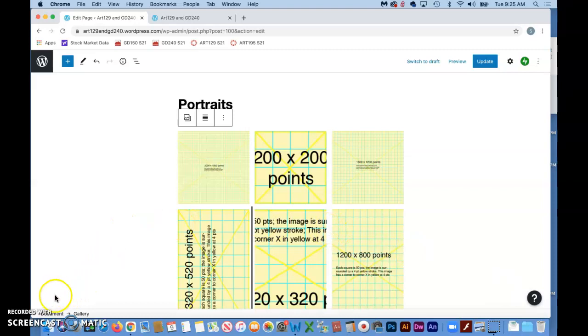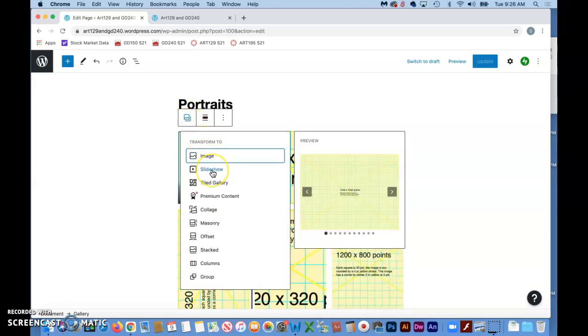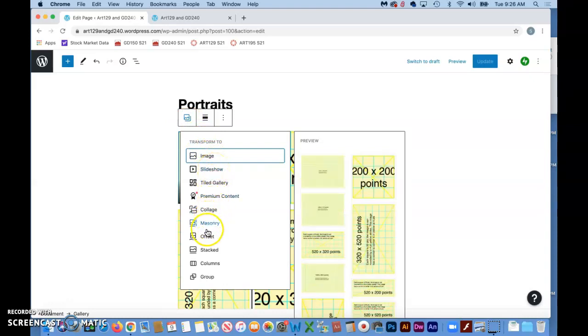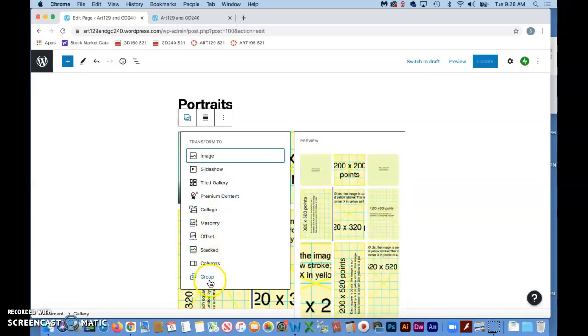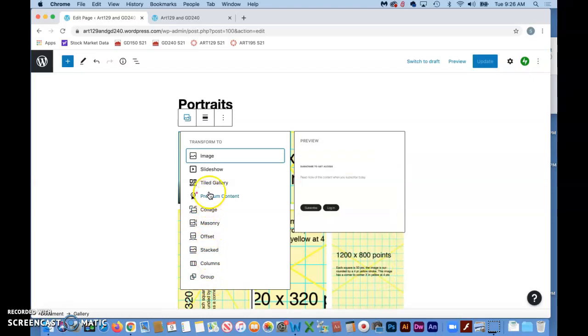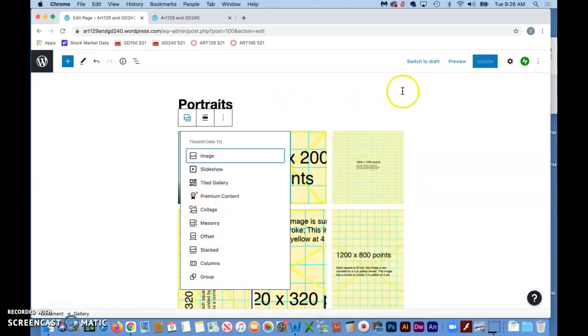Okay, and let's try this out. So I hit update here, and another thing that's worth mentioning is when you click on the gallery inside of the page, in the editing portion of the page, you can see that one of the things you have up here is a little change button, and you can change how you want the gallery to be, whether it's tiled or a slideshow or however you want it. So you may want to try out different ones of these. You can see a little bit of a preview here as you roll over these, but I'm just going to stick with the default one for now.